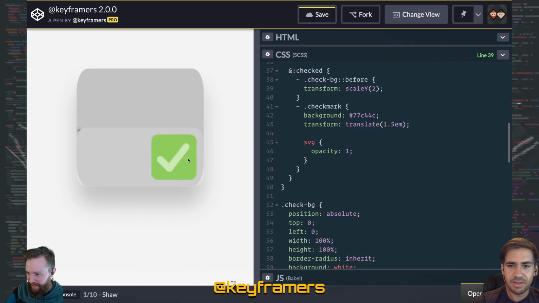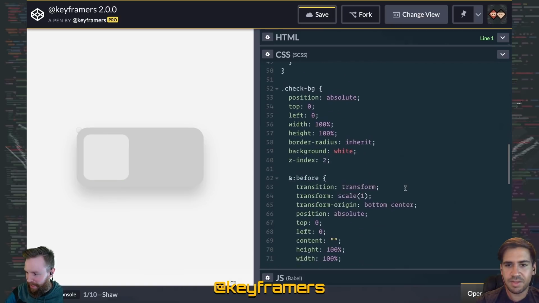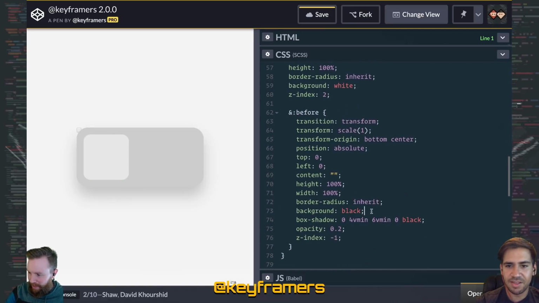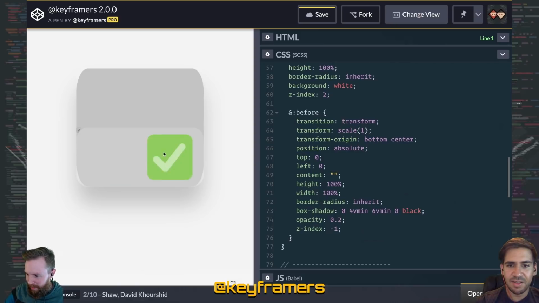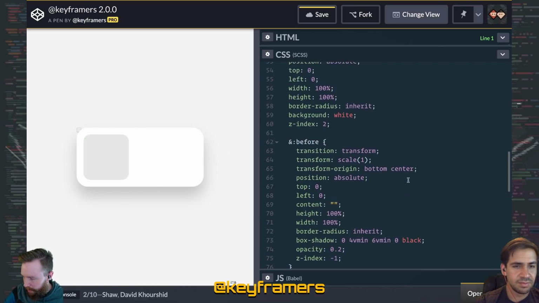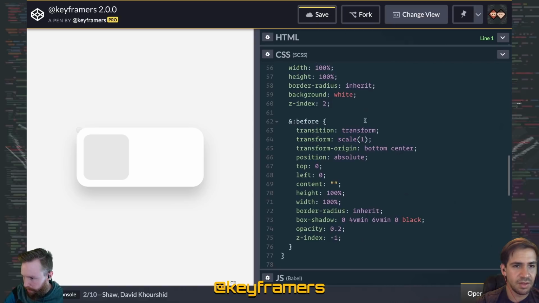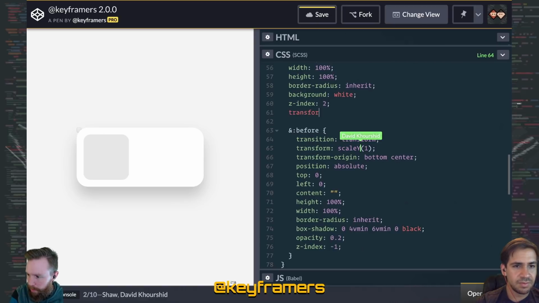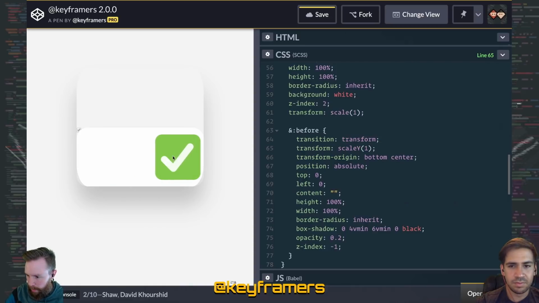Is it working? Yeah. I'm just going to defer to you because I can't see it. I mean, it's sort of working. It's just not exactly the way. Let's do transform scale 1 just to force some stacking context there.